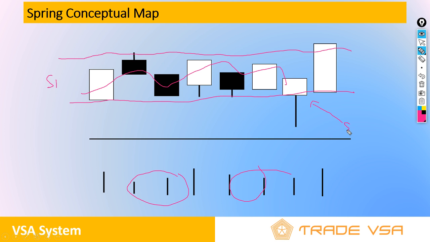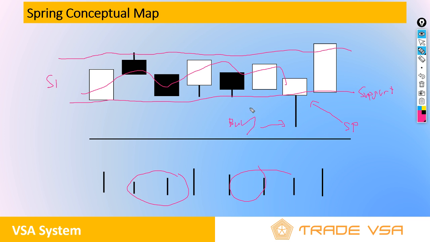This is the spring. What it usually does is form this tail and push below the support level. This is the support. You push below the support to test whether there are any weak holders or not. Usually it will cause some fear in the market, and some of these weak holders will scatter off and dump the stocks. What smart money usually does is buy at the low price. This is their buy area.